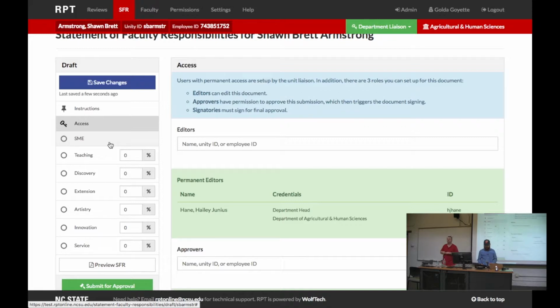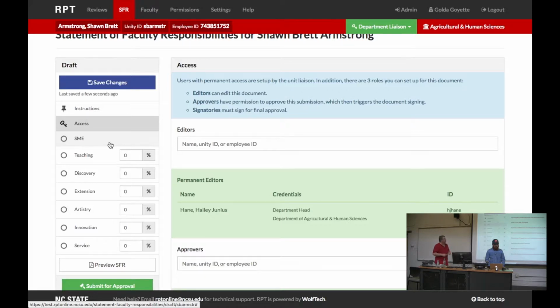Yes? Could you make it so that when you mouse over artistry, the box pops up and reminds you what that means? Yes, we can. Well, that's true, based on whose definition. But I would say do it for all of them, not just artistry. Yes. I think there was talk of letting the liaisons or the college put in their own extra help tips on each realm as it pertains to their particular units. So it's not something hard to do. We could definitely put that in there as well.